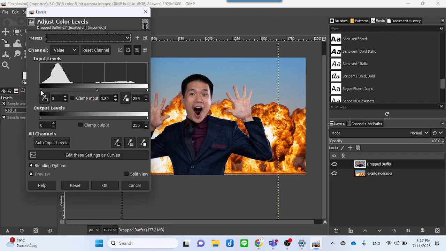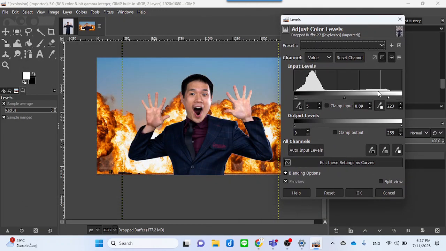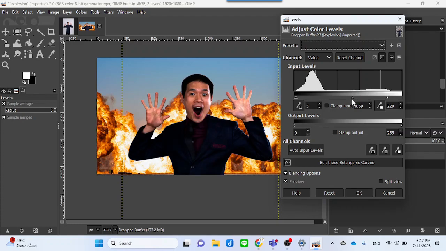I think it needs more bright color, so I want to drag something like this. You can play around. There are 3 knobs, and they change how bright the picture is. I want to make my picture match the brightness of the explosion, like that. Okay, so I think this looks pretty uniform with the background.